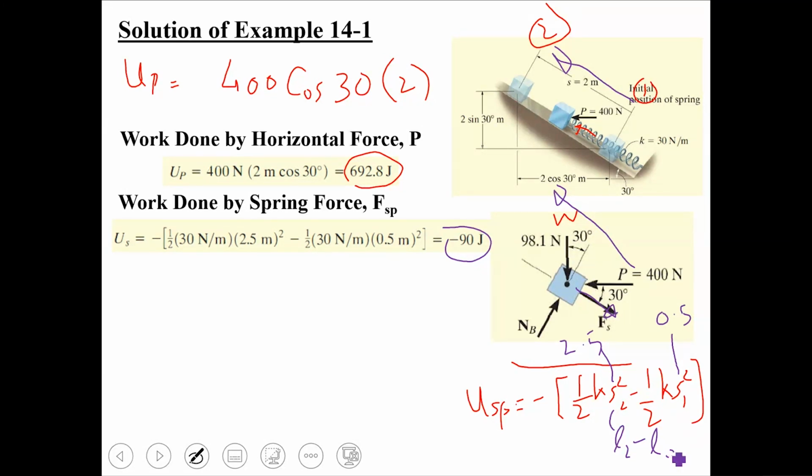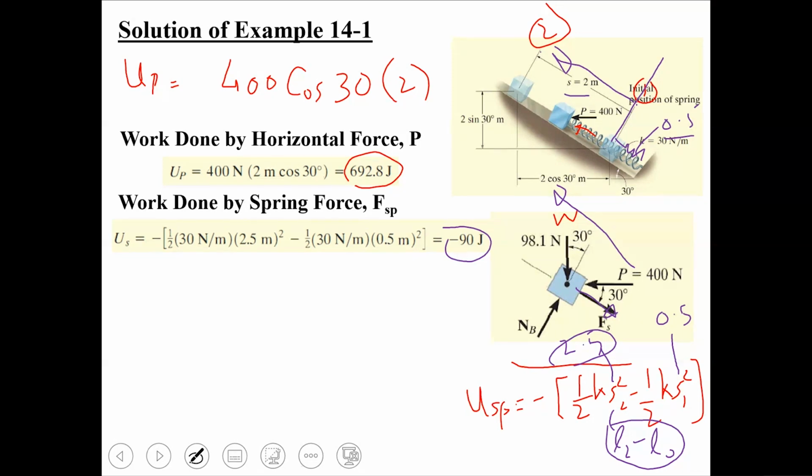ठीक है, अब यहाँ हमें unstretched length तो नहीं given, लेकिन हमें इतना given है कि once this spring और once this particle is at position 1, ये spring already जो है वो 0.5 मीटर अपनी unstretched position से stretch हुआ हुआ है. आप यहाँ से इसको मजीद 2 meters आगे move कर दें तो total stretch कितनी आ जाएगी? It is going to be 2 plus 0.5, which is 2.5 meters at position 2. Is it clear?